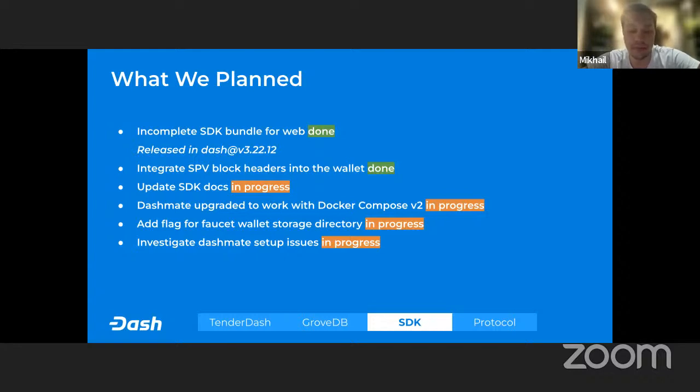So this will allow us to remove the dependency on Docker Compose, so less requirement on the installation of the project, and also will stabilize the Docker features because Docker Compose will now be part of Docker, and it will also evolve. And also the next thing is the flag for faucet file storage directory in platform test suite.